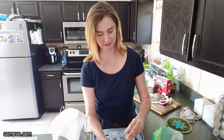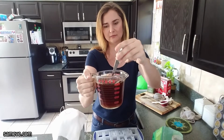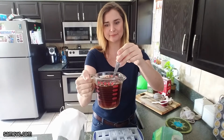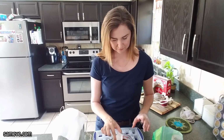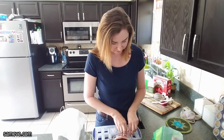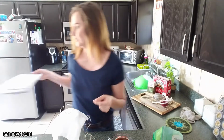A little more stirring. Because once that water cools down, whatever sugar crystals are left are gonna remain sugar crystals till the kombucha eats it. That looks almost done. All right, I'm gonna cool it off. I'm gonna throw in 2 ice cubes. 2, all right. So that's that.